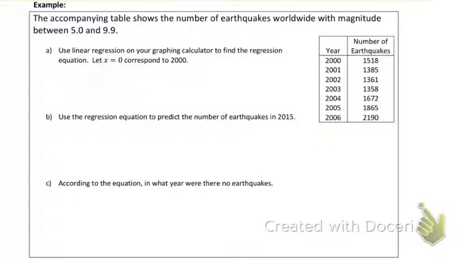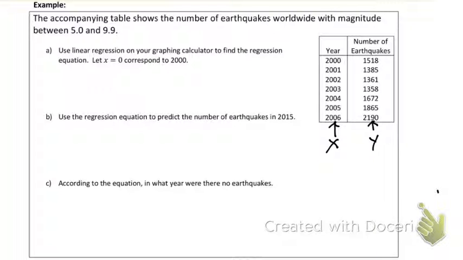All right. Well, our years are going to be our independent variables. So those are going to be our x value. The number of earthquakes that result in that year are going to become our dependent variable, which we're going to call our y. It'll be our x values and our y values. These are exactly what we're going to graph in our calculator. So let's go back up to how to graph stuff.